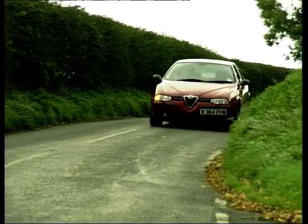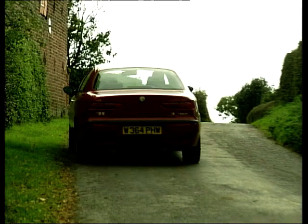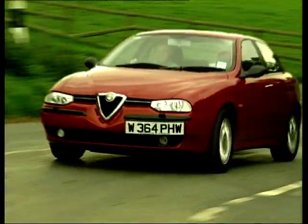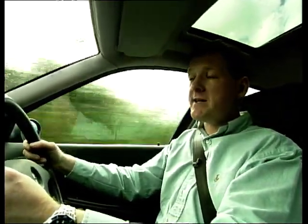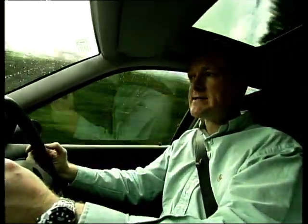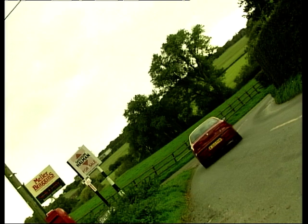I think for a long time Alfa Romeo have been the nearly men of motoring. They've been nearly as good as the Germans, but not quite. But with the arrival of the 156, they got up there and they mixed it about with the BMW 3 Series, the Audi A4 and the Mercedes C-Class. Since its launch in 1998, the Alfa Romeo 156 has sold very well, and there are plenty of cars to buy on the used car market, either from main dealers where they tend to be slightly overpriced, or privately, or through specialist dealers or car supermarkets, things like that. And the 156 really reflects the Italians' flair and design style. I think it's a gorgeous car to look at both inside and out. Lots of different models in the 156 range to choose from.